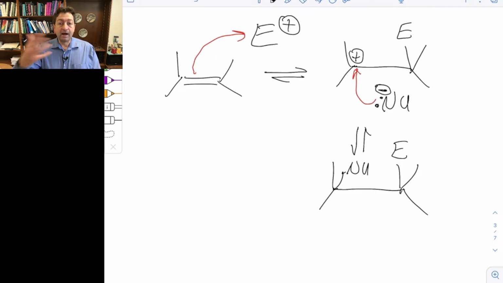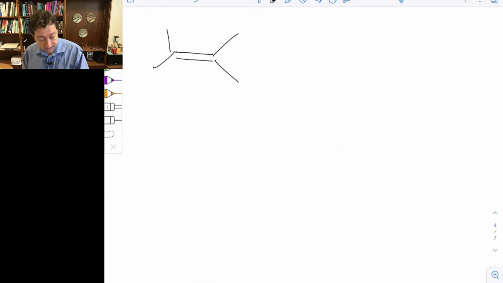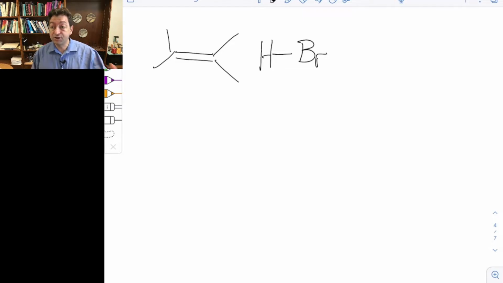So now again, as I've drawn it out as a stepwise reaction, we'll see a couple of examples that do take place stepwise, but they may not necessarily involve a full formal positive charge on the carbon atom. We'll see a slightly different reactive intermediate, but in general, the ideas that we're discussing here are things that can apply quite well to our analysis of these addition reactions. So maybe a specific example of this, we can imagine, for example, a double bond in the presence of a very, very strong acid like HBr.